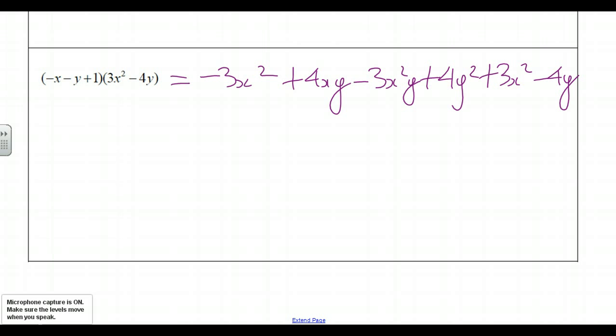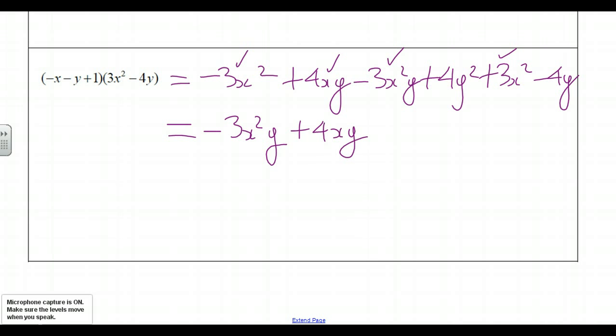Then we can check. Okay, so I get negative 3x squared. No, I don't. These 2 guys, the x squared terms cancel each other out, right? We get negative 3x squared plus 3x squared, so that's gone. Let's go with the negative 3x squared y plus 4xy. Do you see any other x's? Okay. I've got this. And so what I'm doing is, as I'm checking them off, I'm kind of scanning for like terms, right? Okay, I got a 3x squared y. Okay, I got a 4xy. Let's go with that.